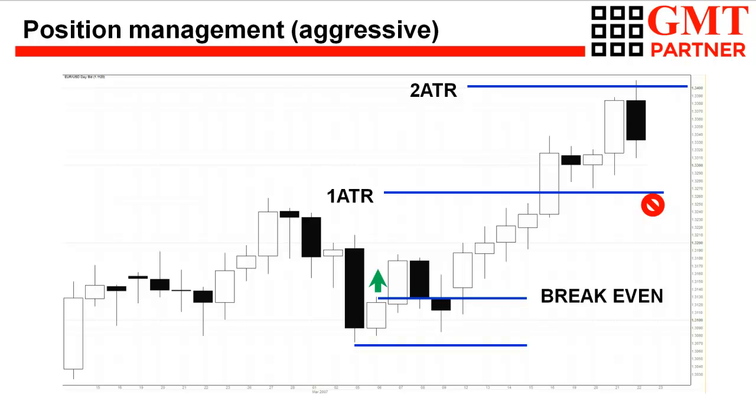In his first book, Dr. Elder did not say too much about capital management. The main recommendations are related to the limit of risk in the transaction. According to Alexander Elder, protective stop-loss orders should be set in such a way that in case of unfavorable price movement, losses would not exceed 2% of the trader's capital.